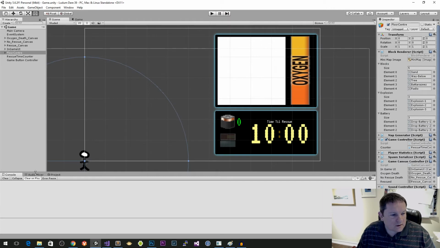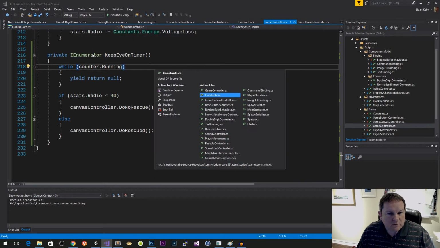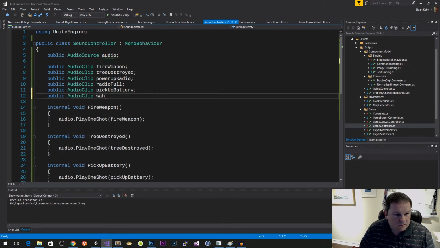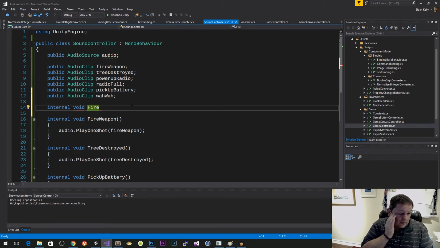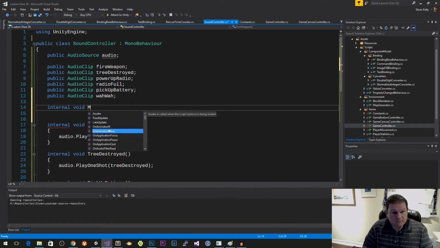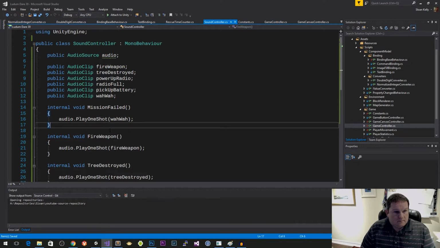Okay, just save it. And I need to go back to here, and for my sound controller, audio clip. Fire, and then what I want it to do here is I want to fire. I don't want to fire weapon. Mission failed. Audio dot one shot. So mission failed.